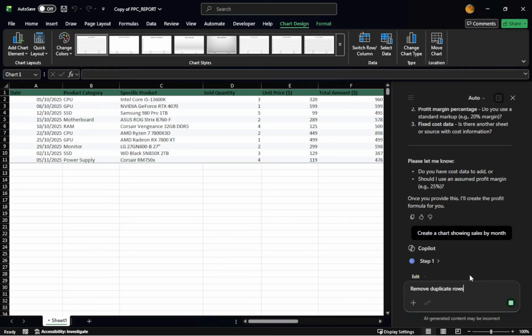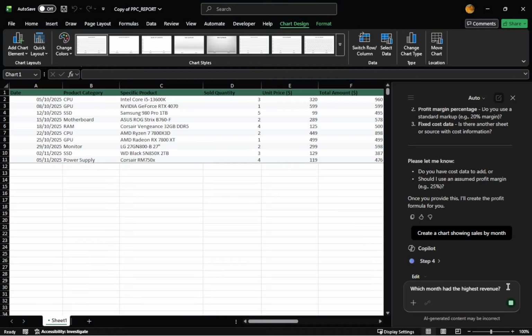Imagine you have a sales spreadsheet. Open Copilot and ask, "Summarize this data." This will give you a quick overview of your sales performance. Then ask, "Create a chart of monthly sales" to visualize trends over time. Next, inquire which month had the highest revenue. Finally, request, "Create a formula to calculate profit." Copilot will do most of the work for you, transforming data analysis into a more intuitive and efficient process.